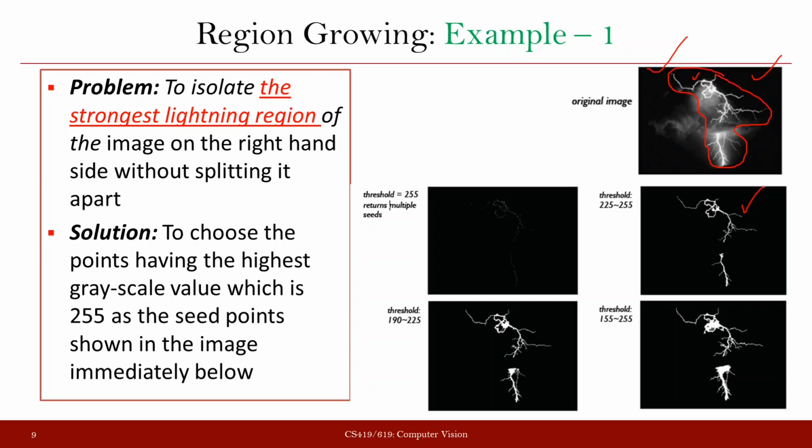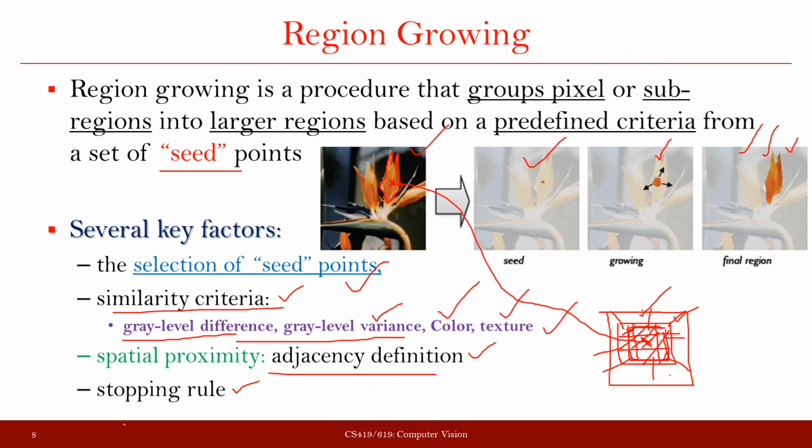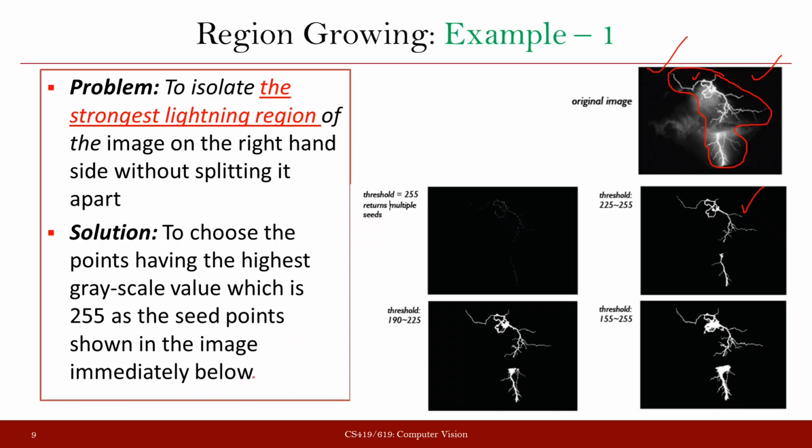Now, depending upon what threshold you use, as I said, this is a stopping criteria here. So let's say you are grouping the pixels based on the intensity. You will be using some threshold for when you are analyzing two pixels, whether you will consider them similar or not. So let's say you are using a very strong threshold. If you are saying that only anything which is 255 will be considered similar, then you find that this is a very thin kind of image that you get here. But if you relax your threshold, you say anything between 225 and 255 will be considered the same, then you get an image like this.